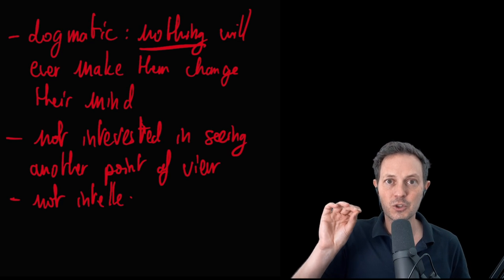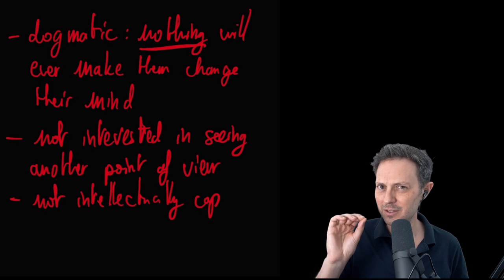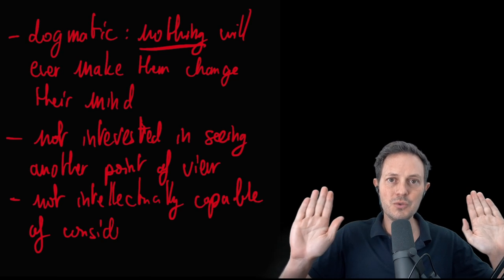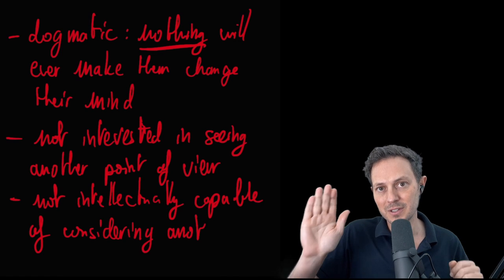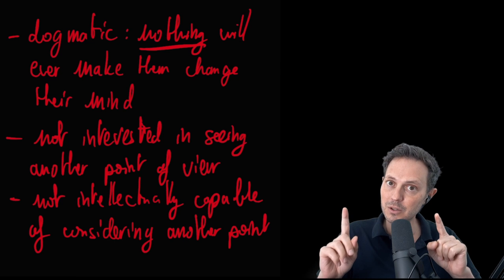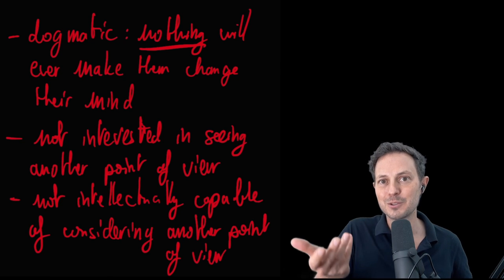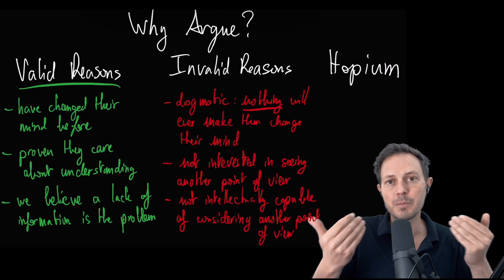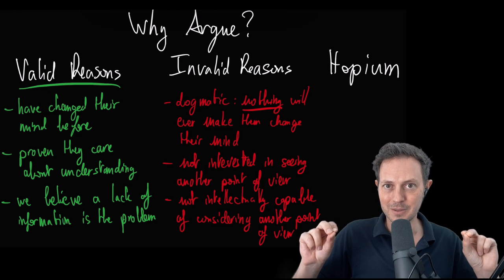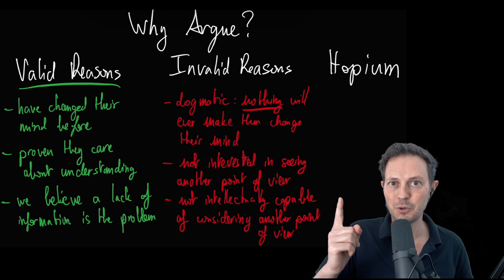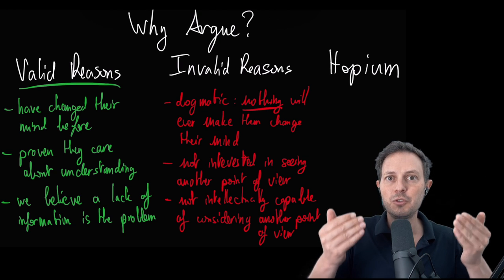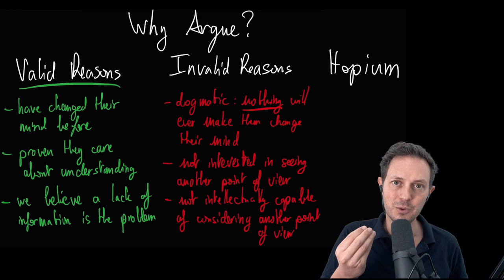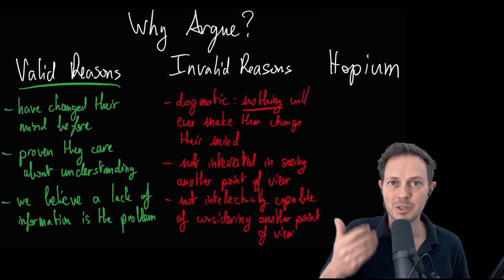And the third one is that they are not intellectually capable of considering another point of view. And this is actually more common than we can imagine. We'd assume that it is possible for an outsider to observe two sides of a debate, maybe agree with one, but be able to consider that the other one has some merit. Doesn't mean agreeing with it, but simply understanding that people who have this point of view, it makes sense to them. And you can see both logics. You simply think one is more persuasive than the other, but both have more than 0% merit. If they are not capable of doing this, if they believe that their point of view is the only point of view that is valid, then don't assume that they are capable of entertaining two different thoughts at the same time. If their brain is not capable of doing it, why would you try to make them do it? Because the brain isn't capable.